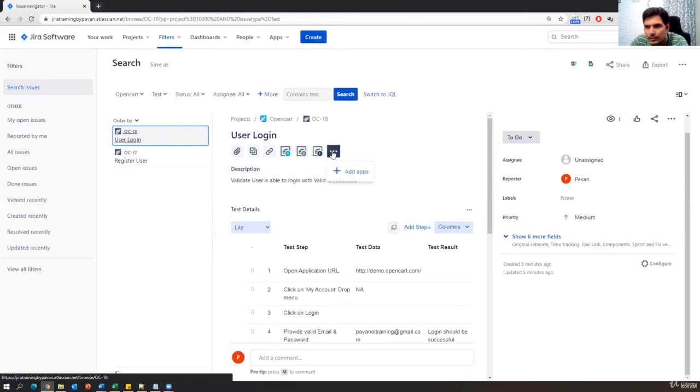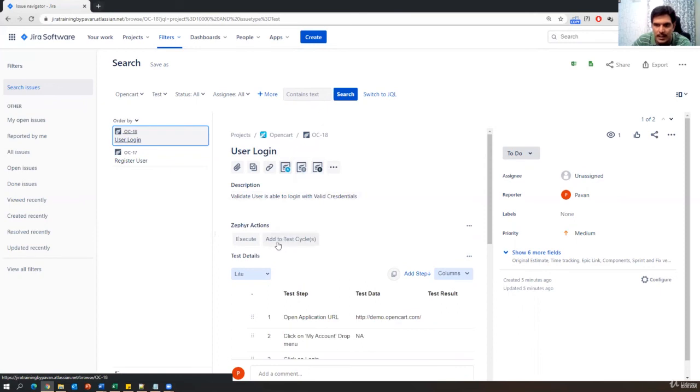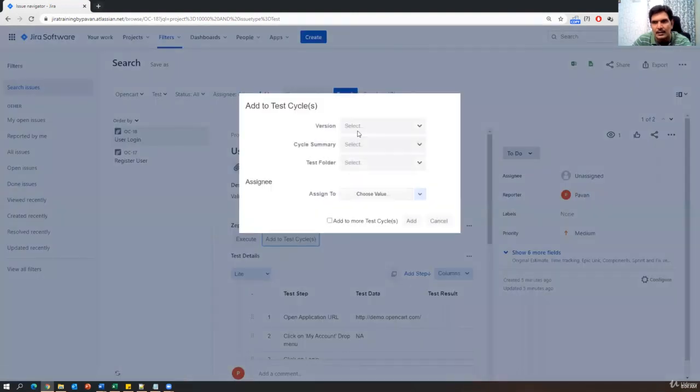Not execution, actions. Yes, go to actions, first icon, and then you can see add to test cycles. In which cycle you want to add the test case, you can click on this button, add to test cycle, and then select which cycle you want to add this test case to. So individual test cases we can select and add to the cycle. This is the one option we have.